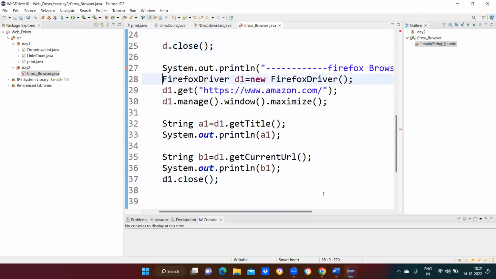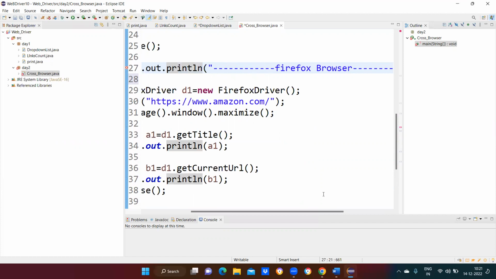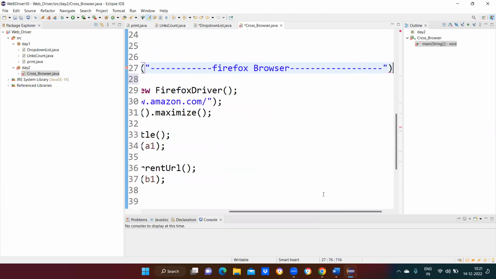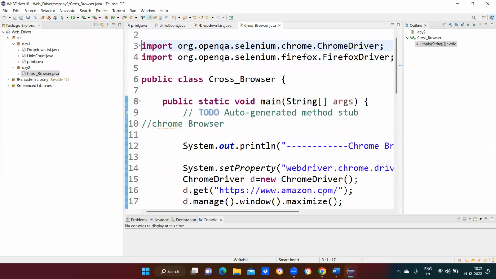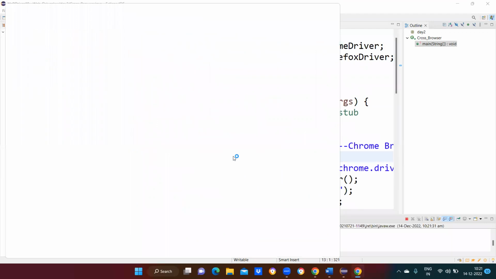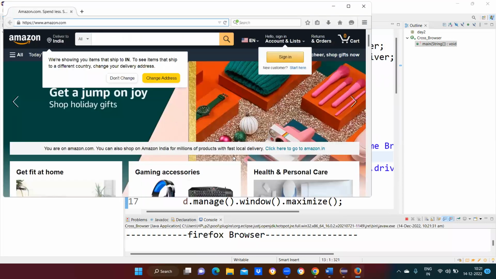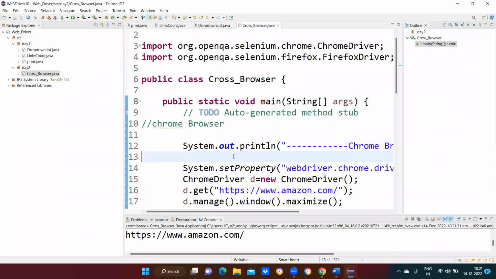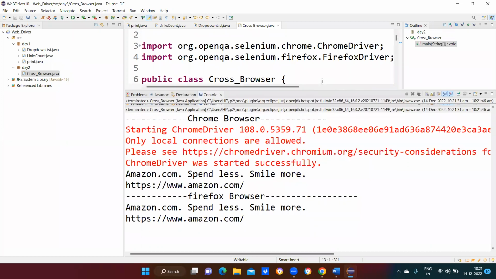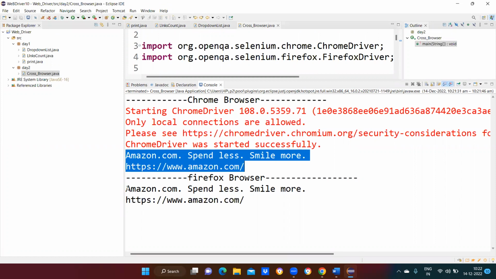See, this is through Chrome browser, and this is for using Firefox browser.